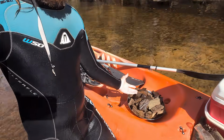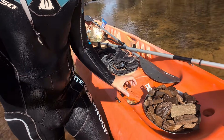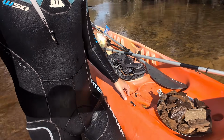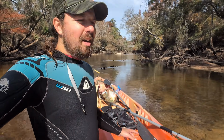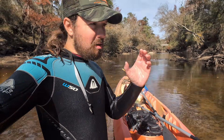Let me tell you what, I'm glad it's sunny today. That feels fantastic. It's cold down there. And as you can see here, I've got this towering, beautiful sifter full of petrified wood, and really good little spot right here. But I think I'm gonna jump in the kayak and go upstream just a little bit and keep exploring. Maybe find some bigger gravel, maybe with some bigger chunks of wood.